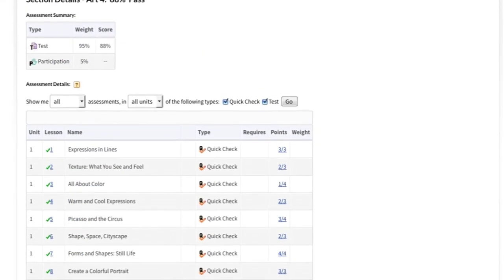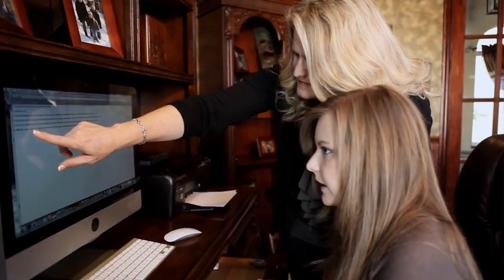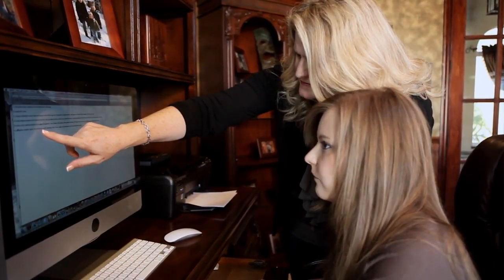It's also easy to view the teacher's feedback for any project or assessment. We were able to get our grades immediately. We were able to see the assignments that the kids have. We were excited that we could look ahead and also look at their past work and see what they've done.